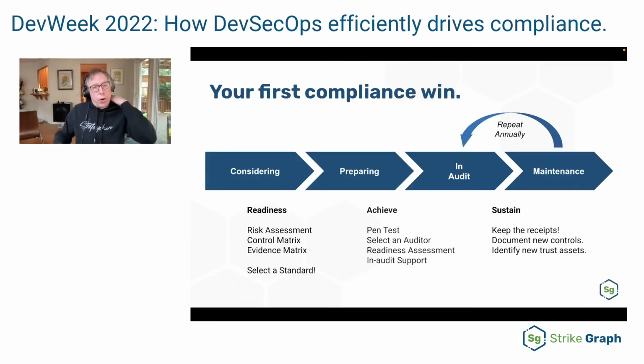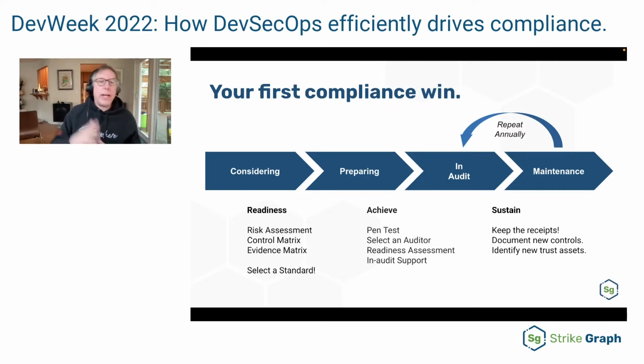And so let's look at that broader roadmap as an organization. The first thing that we recommend is essentially getting ready. Do the risk assessment, identify your control matrix, identify the evidence matrix that you want to collect. Go ahead and start that security posture operating. And also start to do the research with your sales team and figure out what your first trust asset that you want to go after will be.